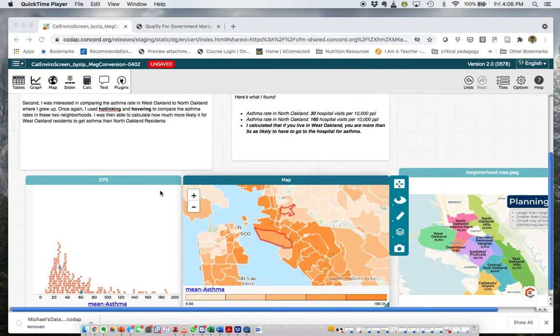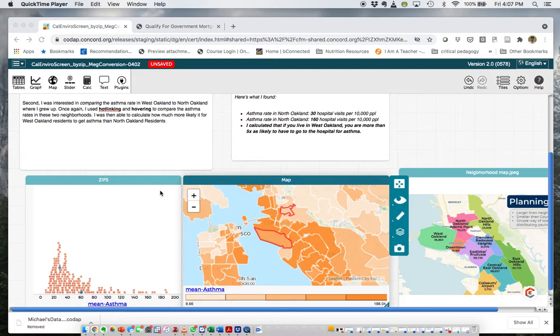And the reason you might be interested in asking that question is, let's say that you know that a community is above average in terms of its asthma rate. But you want to say, well, how far above average is it? Is this something we should be worried about? Is this a problem that we can actually solve? Or is it so little away from the average that we might say, well, that's just because there's always going to be a little bit of variation from one community to another.